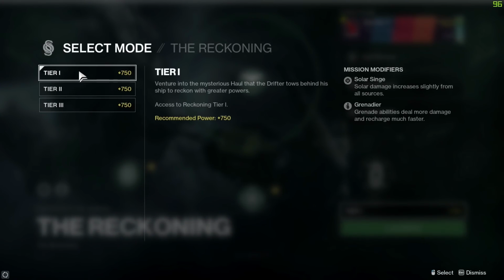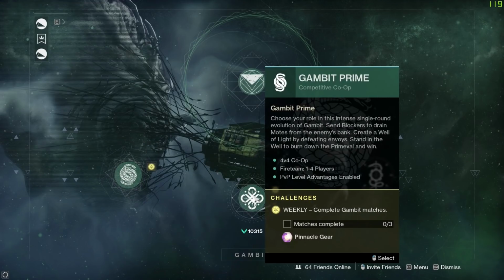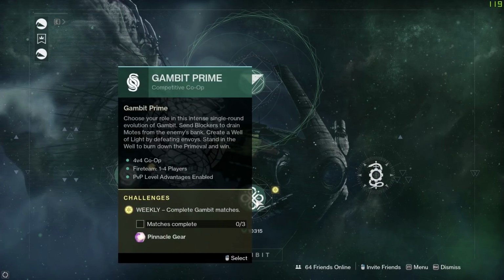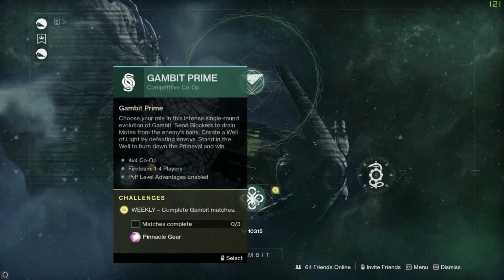And this is mainly if you are pursuing weapons and stuff from the Season of the Drifter. The modifiers are Solar Singe for the week and Grenadier for the day, I believe. Anyway, then there's Gambit. Gambit Vanilla and Gambit Deluxe. Complete 3 of these games in either of these variations, and you will get some pinnacle loot. It's also double infamy this week, so you progress more towards your infamy rank.